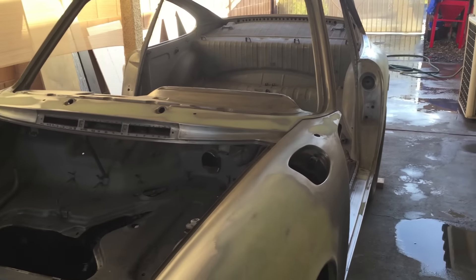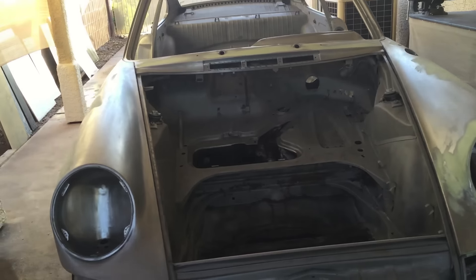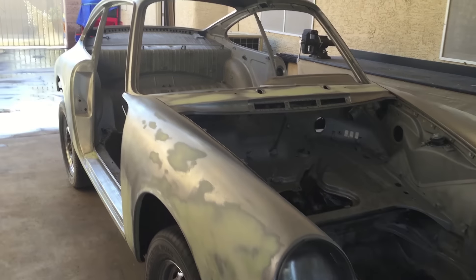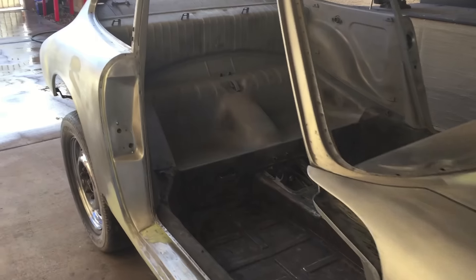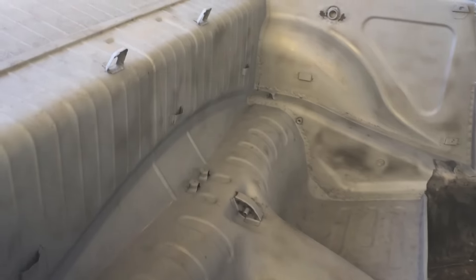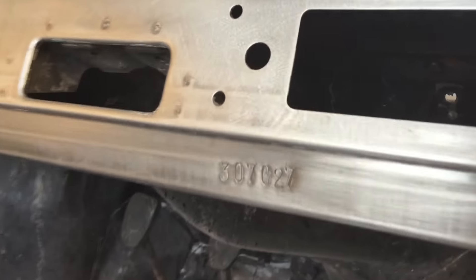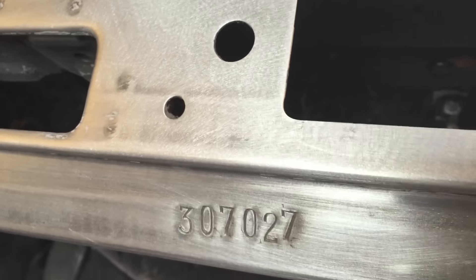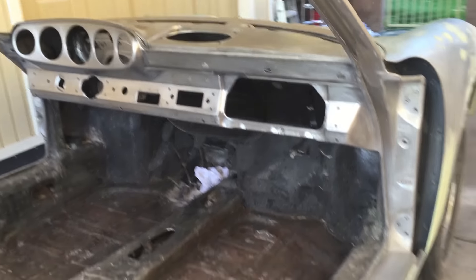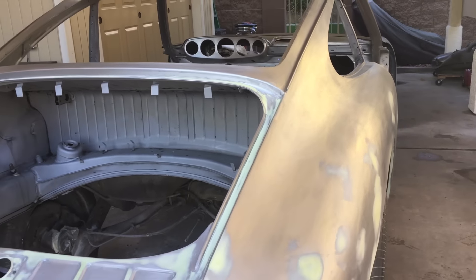Overall, looks like a pretty good car to bring back. I noticed when I was blasting the doors and the rear deck lid, they also have a matching number 027 for the car. So that looks like it's been in a lot of issues and trading out panels. There are the serial numbers — 027 is on the doors and the deck, and probably the hood too, but I can't use the hood; too many people have been sitting on it.